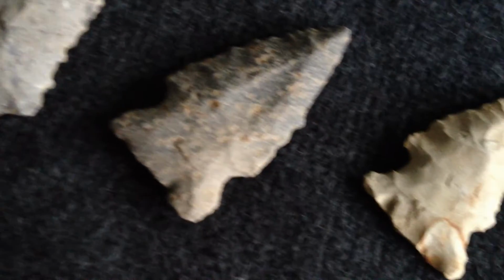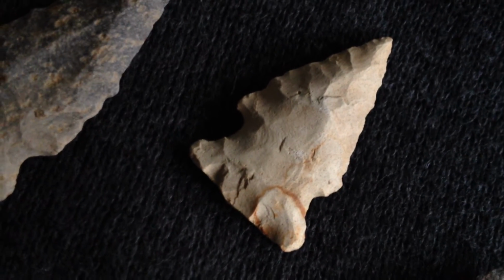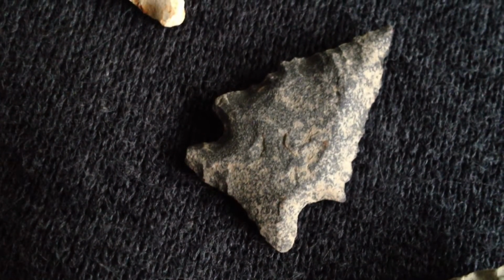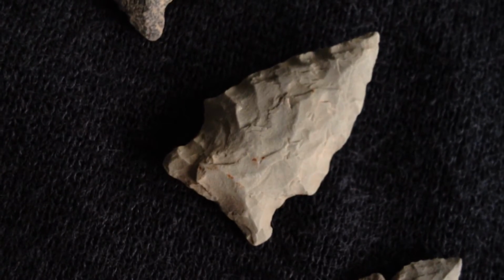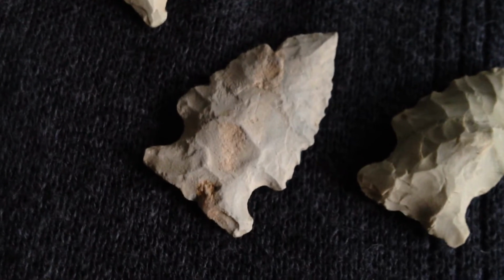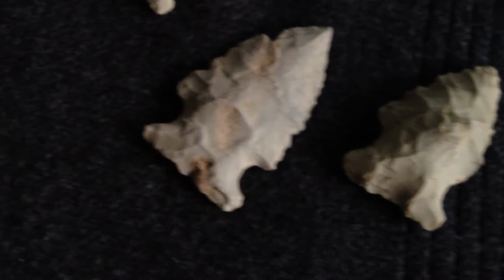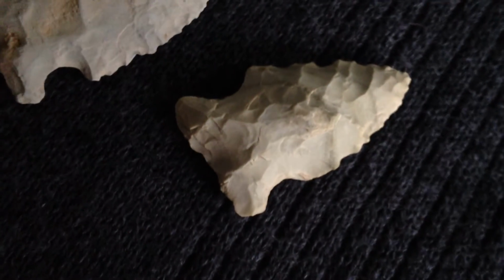I'm going to try my focus and get you as close to these pieces as I can. I found this one, probably one of my most recent finds, just a complete smoker right here. Sometimes the rhyolite is a tannish, sometimes it's a greenish. And they have lots of other materials here that I really can't even identify here in eastern North Carolina. Just great stuff. Anyway, I just wanted to take a little bit of time to show you my 36 smokers. And if I find a smoker that's in that size range, it goes into that little bin, and I'm always happy to have a home there.